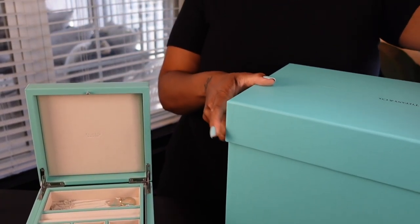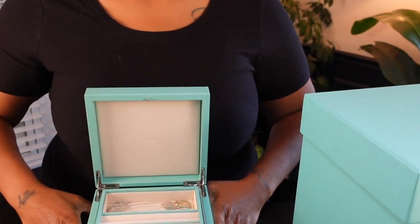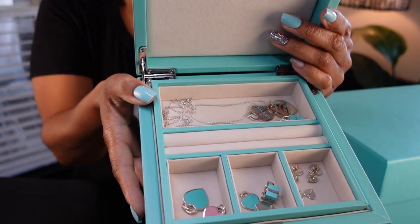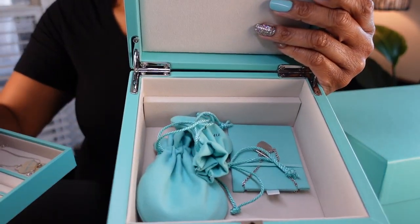While some may say it's too much too soon, I say he is just showing me what marriage will look like and what the rest of our lives will be like. Regardless of whether he's investing in jewelry or a house for his family, I know this man is going to go above and beyond to make sure that I am loved and cared for — what else can you ask for?